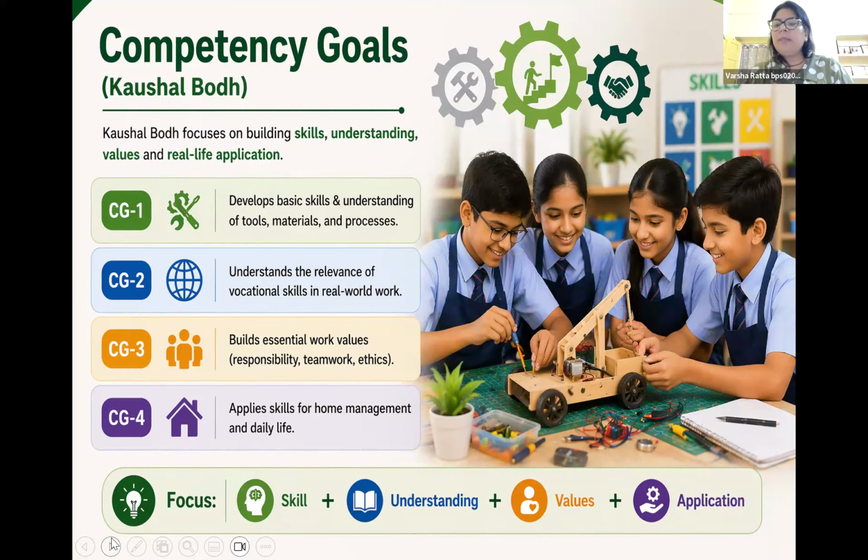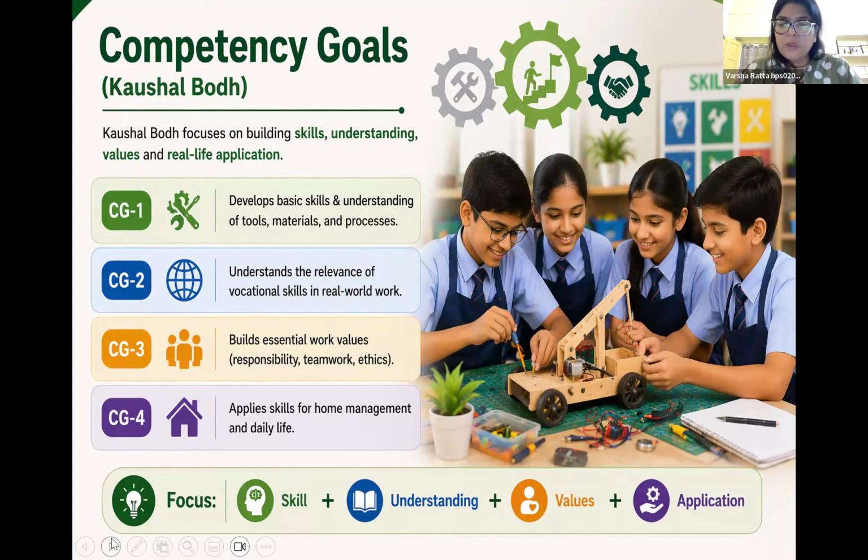Even today, many people say, what is the use of the cos theta and all this that we have studied? What is the use? Do we do calculations? The physics that we have learned, do we go and apply it somewhere? No, if we have not taken it ahead. So the projects that have been designed here are going to connect the children with the real world. So real world application is very important in Kaushal Bodh.